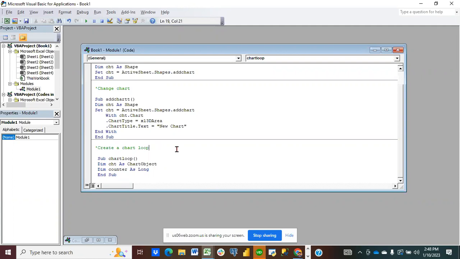So when we have to create a chart loop, we must remember that there's something called data types. Okay, and these data types, we have byte, integer, long, boolean, double, string, objects, date, currency, variant.